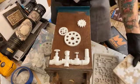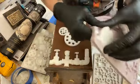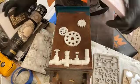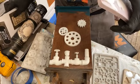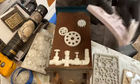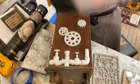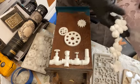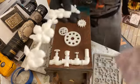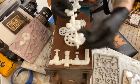So I'm going to show you what I mean real quick. Okay, so these are our flowers. What was this one called? This one was called something. Botanical blossoms, okay? So botanical blossoms, one of my favorite flower molds, just because it's so useful in so many spaces, areas, sizes, whatever. Versatile. I love me some versatility.